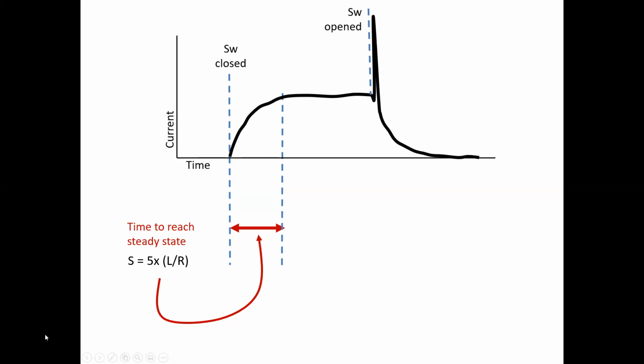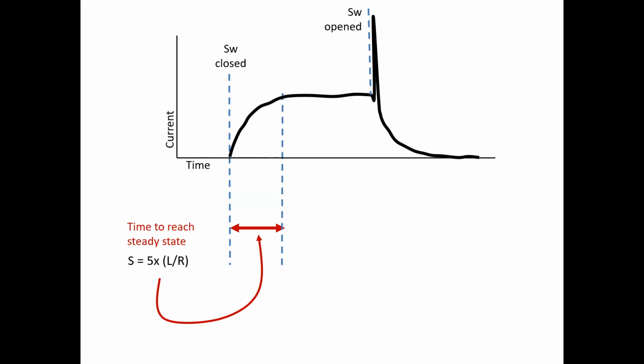So the first thing we need to know has to do with time. How long, in seconds, will it take for the current to start from zero and finally reach its peak or steady state value in the DC circuit? That time in a resistive inductive circuit is calculated by taking the henries, dividing by the resistance, and then multiplying by 5. Now, why 5?